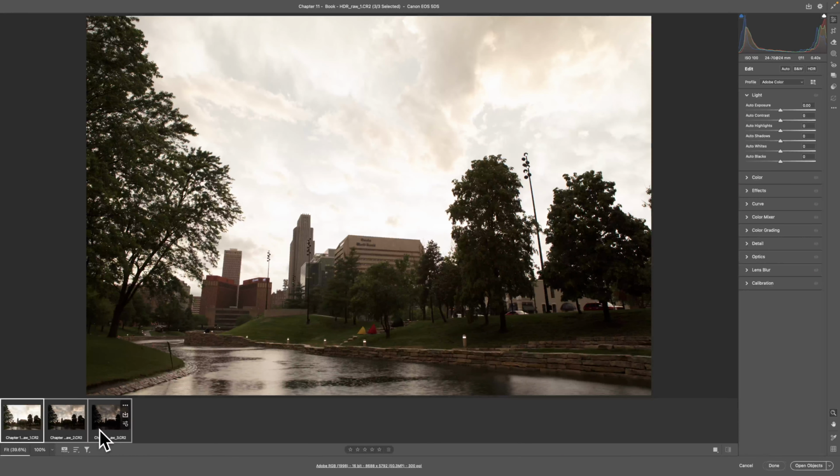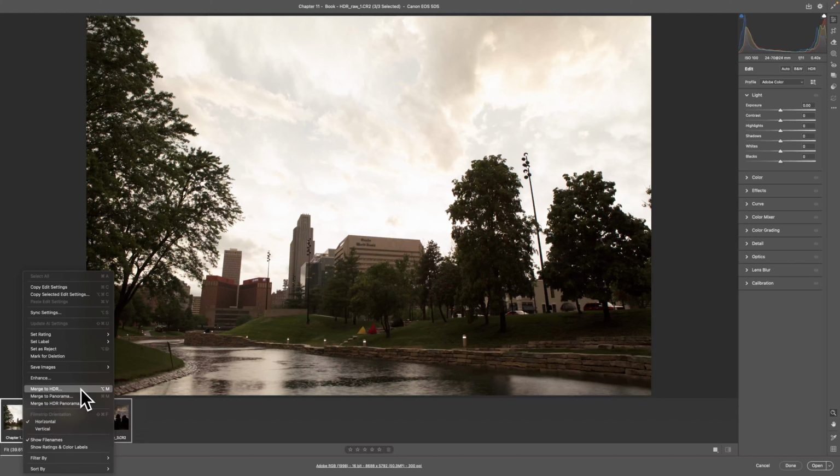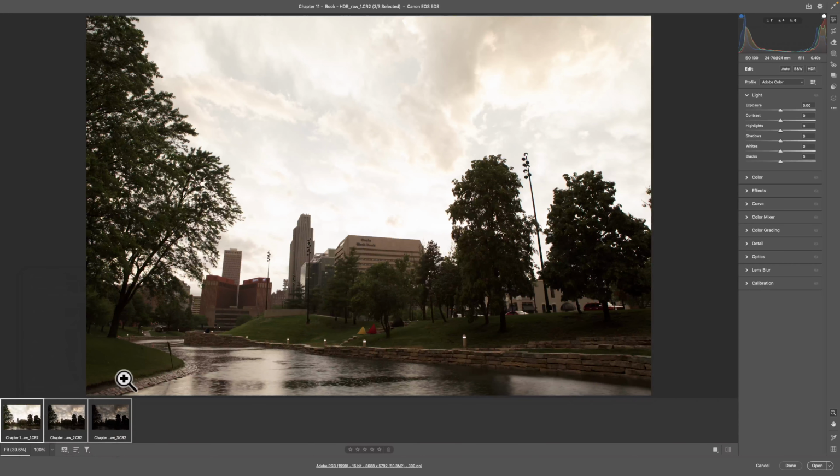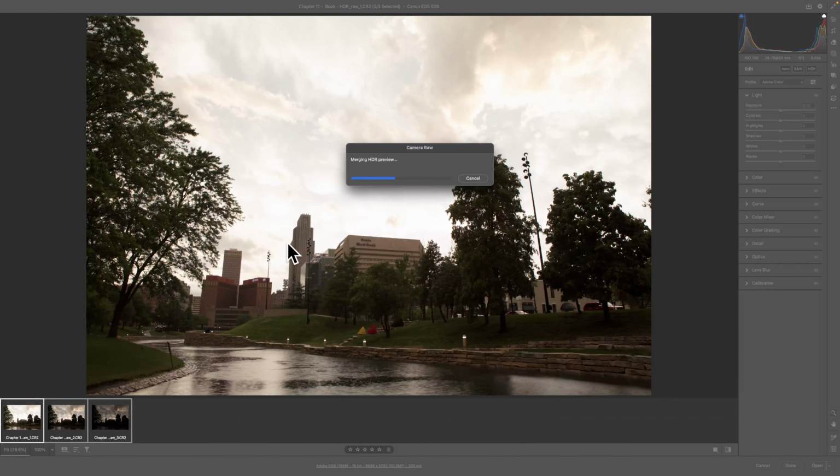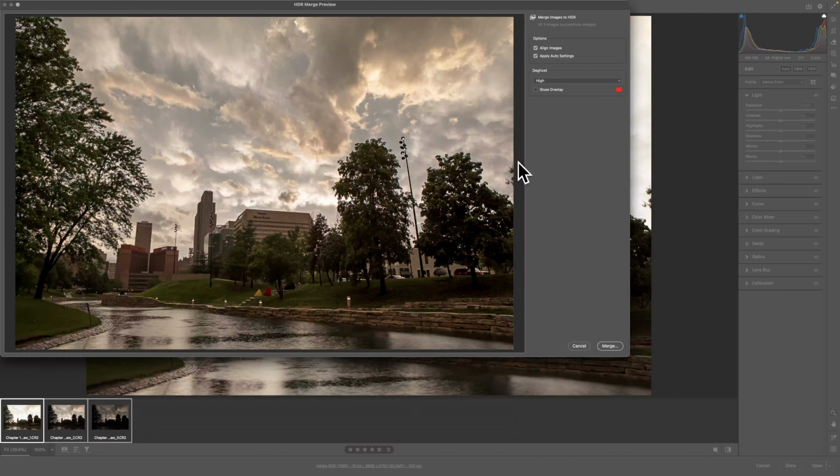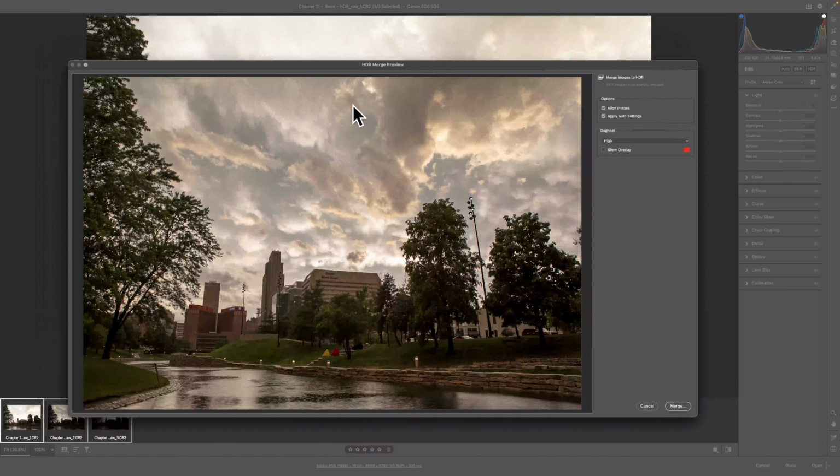Okay, so I'm going to select all 3 of these. I clicked on the first one, and I shift clicked on the last one, and then I will right click on the image, and I will do merge to HDR. Now these are big beefy files, so it'll take a hot minute to merge them together. That's going to be true for a lot of these pictures today. I've downsized them all a little bit to try to make this run faster on less powerful computers. If you're running on a less powerful computer, this might take a while to load.